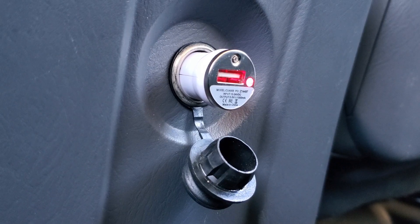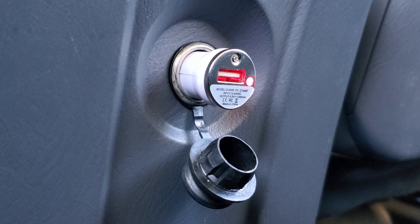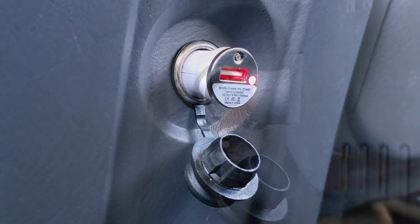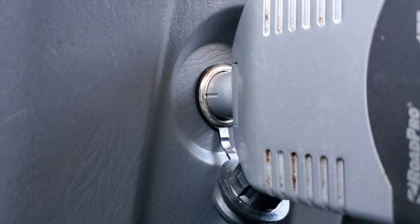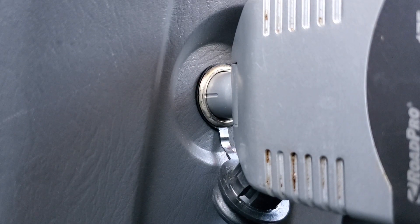I plugged a little power plug into the DC outlet. It's got a little red light on it so we know it's getting power. Let's plug the bigger unit in and see if it works. You can see there's a cooling fan in this little unit. You can get one of these units at any truck stop — they're very easy to get and very inexpensive. You can see it's got a little fuse in it to keep it from overheating.